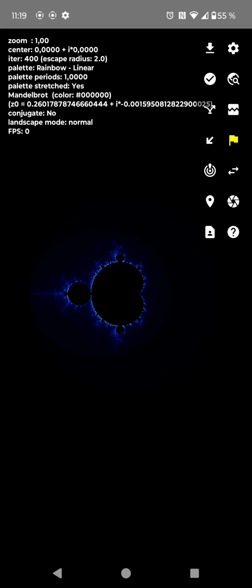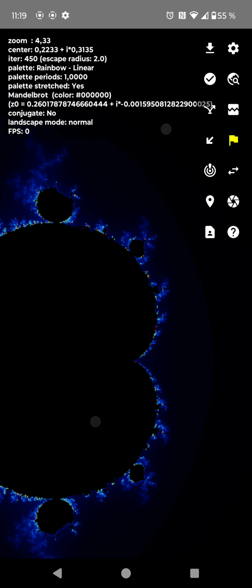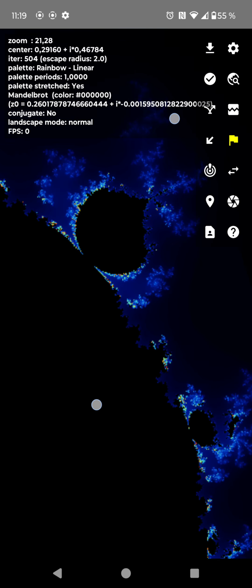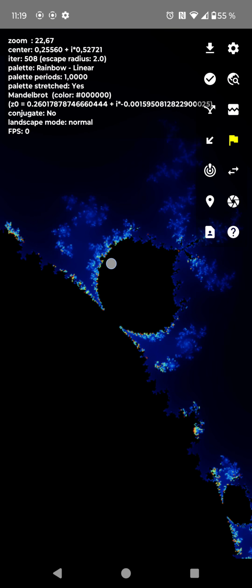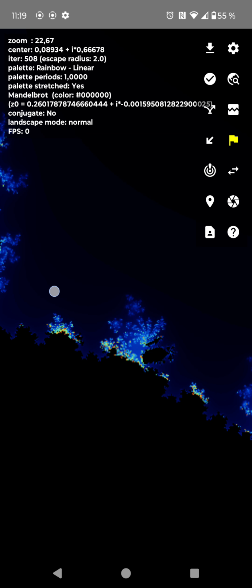And for the moment, what we see looks quite like a normal Mandelbrot, but if we zoom in, we see that it is kinda distorted. And this is due to the different initial condition Z0.